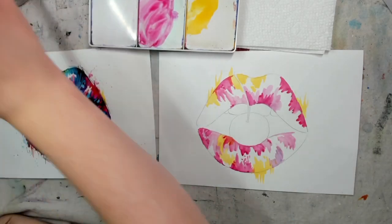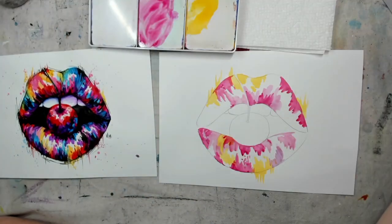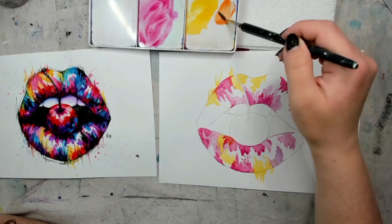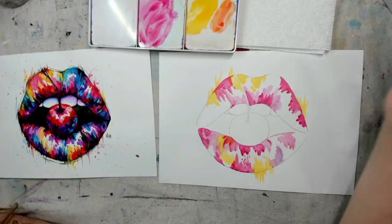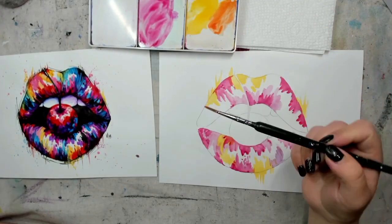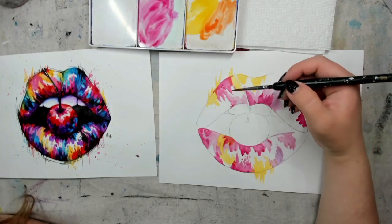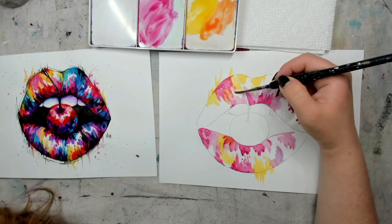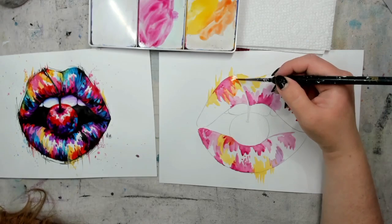Let's go to our orange. Let's do a little bit of orange. Again, any orange that you have is good. It doesn't have to be a particular orange. Whatever orange you have is great. You can use it. Again, I'm gonna put it on my palette first. This looks good to me, so I'm gonna go with that. And let's choose a couple spots. So let's add some maybe right here. Again, you can overlap it or just add it beside, whatever works.